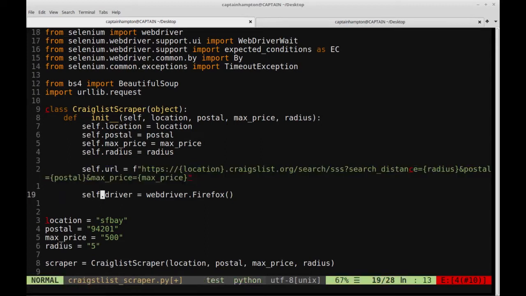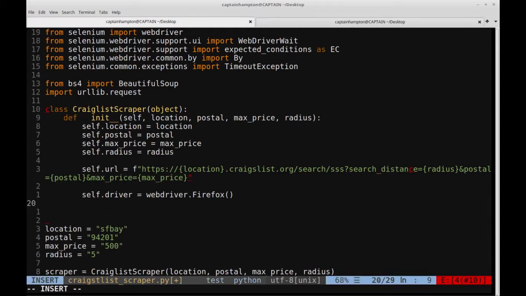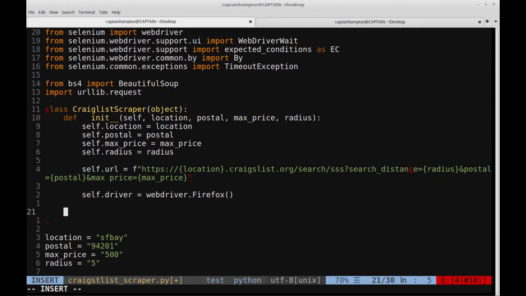And this driver or browser object is going to allow us to navigate around in that page, in this case to extract the information that we're after. So this is going to be the instantiation of the browser that we're going to use for the remainder of the video. Another thing that I'm going to set here in the class, actually I'll get around to that later. Let's go ahead and define a function which will just be responsible for loading up a Firefox browser, and then navigating to the URL that we defined as the class variable.